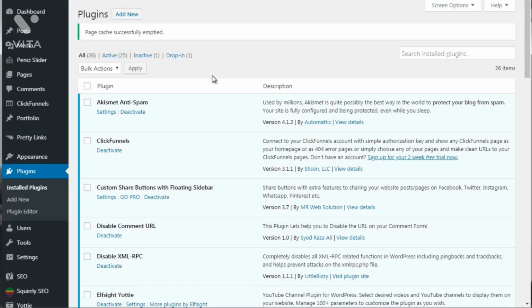Now, how do you know if a WordPress plugin or a theme is good or secure or not? Number one, do they update frequently? If they update frequently, that is a good sign. Number two, have you figured that out? Okay, so how do we go about figuring it out? A lot of times what you can do is look at the plugin and click on View Details.